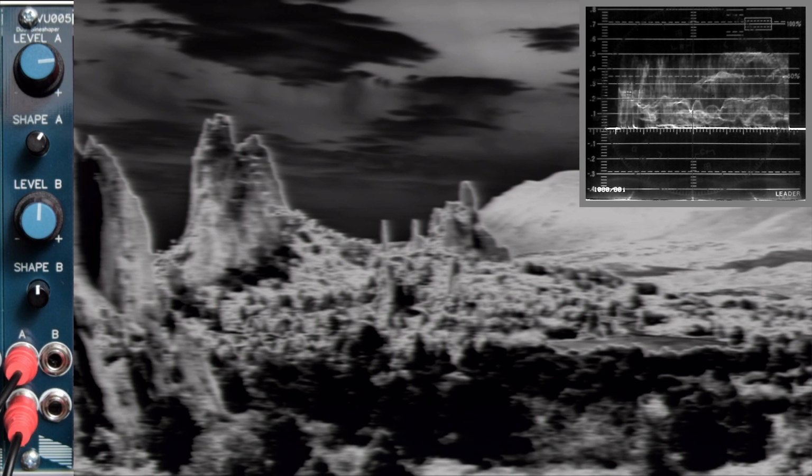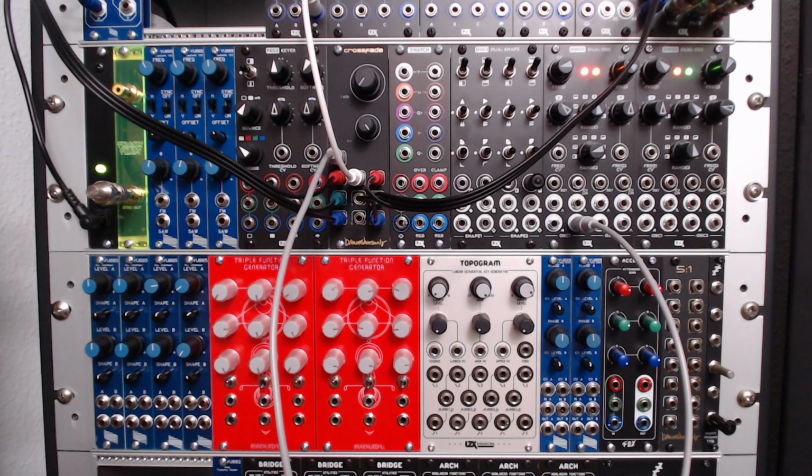But I think you can see how valuable that VU005 is going to be as a pre-processing stage for some other module that's going to perform work on your signal. What else can we do with just a single VU005 module? Well, we can get those beautiful animation ease curves I was talking about. Slow in, slow out.